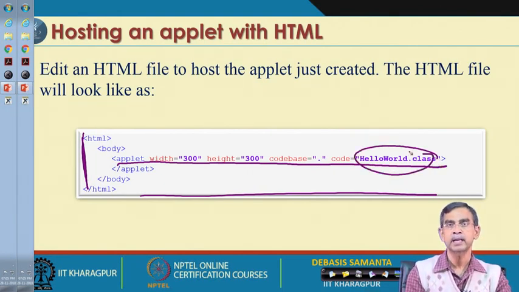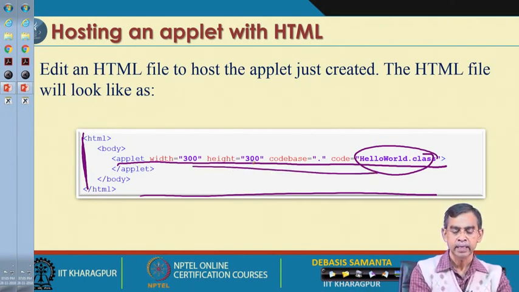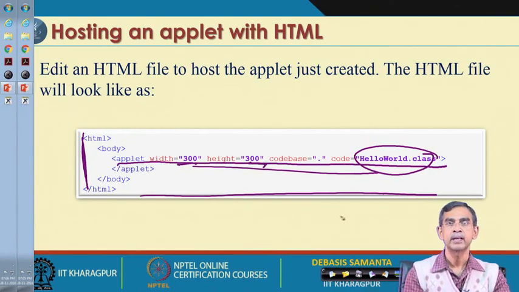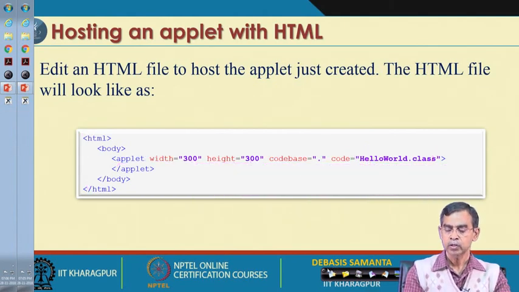This is the name of the class file that we have created and included here, and this width 300 and height 300 indicate the size of the applet, in this case 300 by 300 pixels. This way the applet is configured and ready for browsing.